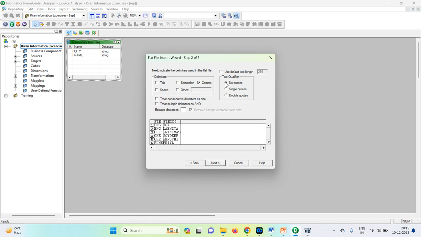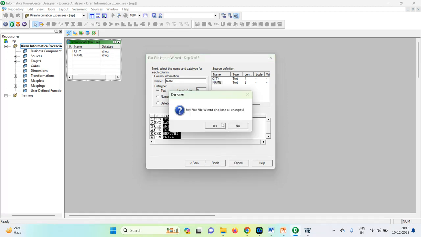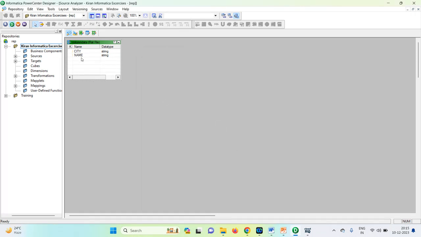We don't have any quotes here, so we go next, give the city name like this and click finish. Like this, the target file also we have to import.